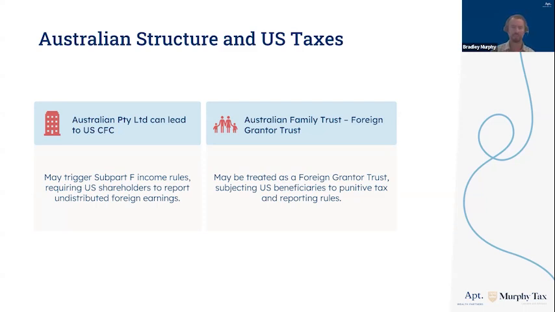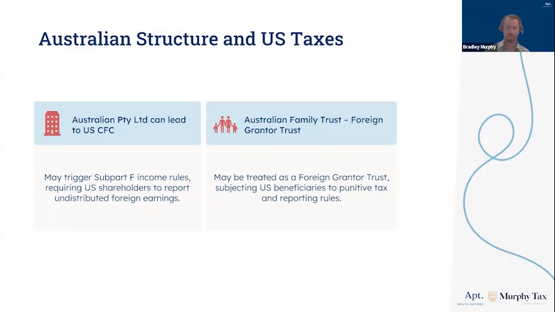Again, like the US, doesn't really like most things foreign, so they would see that Australian company potentially as what we call a controlled foreign company, which just means that the person that owns a company can sometimes pay taxes personally on the profit of that company. There's a lot of things that can be done to restructure that so it doesn't happen.